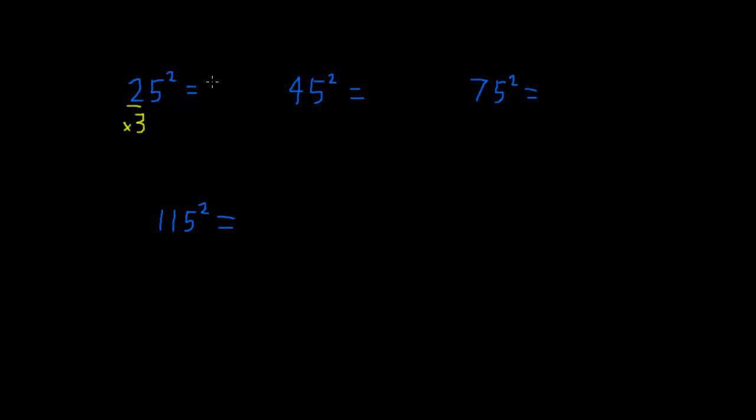2 times 3. And you just write it down over here. So, 2 times 3 equals 6. Maybe I shouldn't. There, now you know what I'm doing. 2 times 3 is 6. And on the end of that, you just write down 25. And that's your answer. It's really that simple.